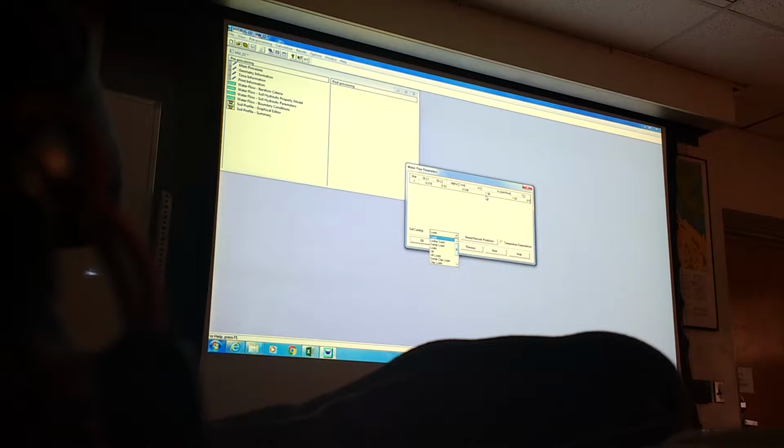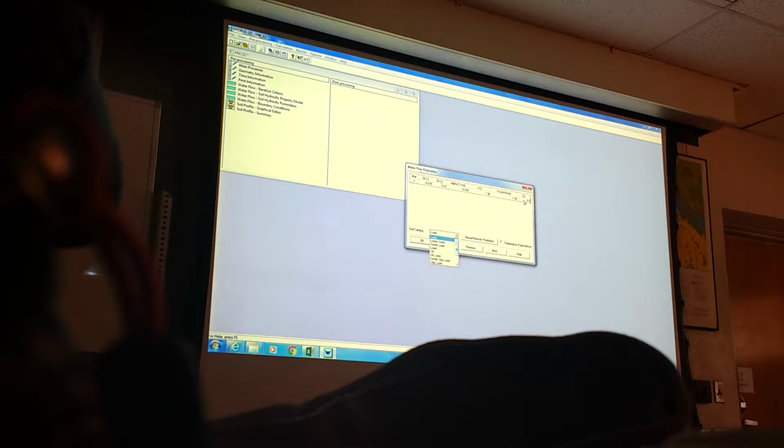So those are the Van Genuchten parameters, hydraulic conductivity. This is the tortuosity coefficient, and we usually use this as 0.5. So if we put sand, you will see that those values are actually going to change. So now we have the implemented values for sand.